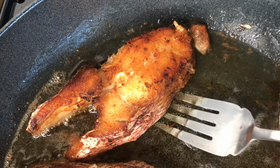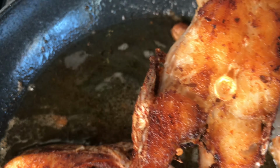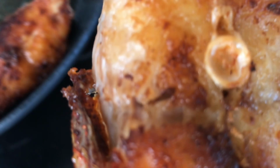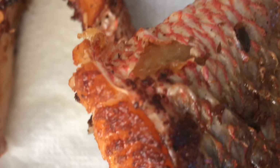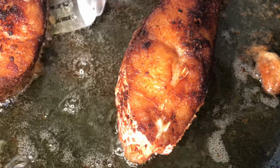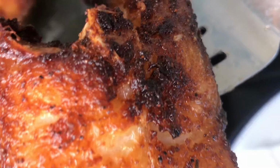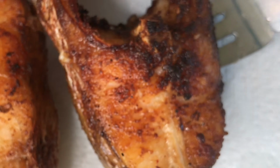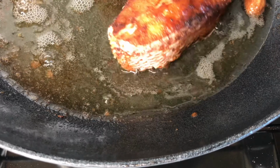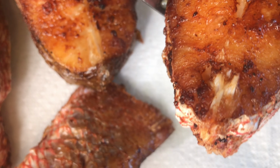And now I'm taking out my fish. By the way, I didn't mention that you just fry the fish until each side is golden brown, right? To your liking, and then take it out. You don't necessarily have to fry it for long and dry out the fish. You don't need to do all of that. You just need some color on it. You see my seasoning how it burn? That's what I'm talking about. But the fish itself don't burn. Don't get that twisted now, right? But as I said, I don't mind that.